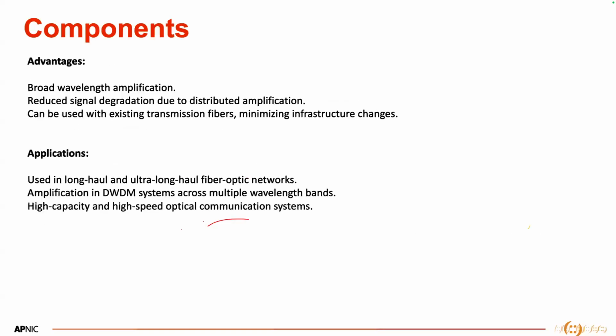Advantages. So what are the advantages? It has broad wavelength amplification and reduces signal degradation. We use it for long haul or ultra long haul. Raman amplifiers can be seen in subsea networks as well, where you use the amplification in the fiber underneath the sea. It's a long distance and it's very difficult to use active stations. So that is how we aim to improve the signal power.